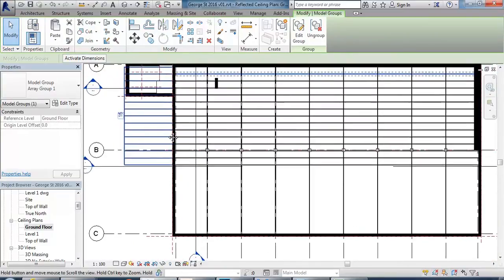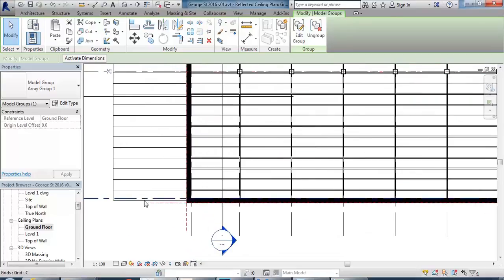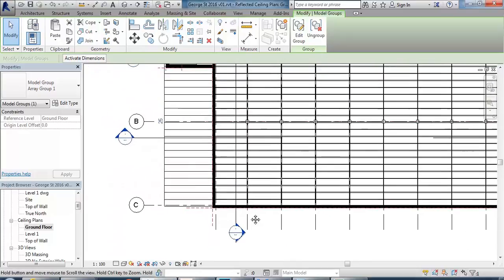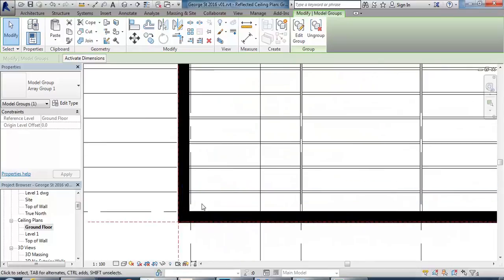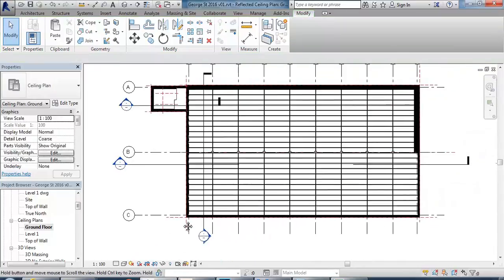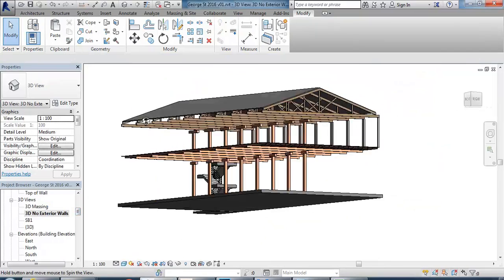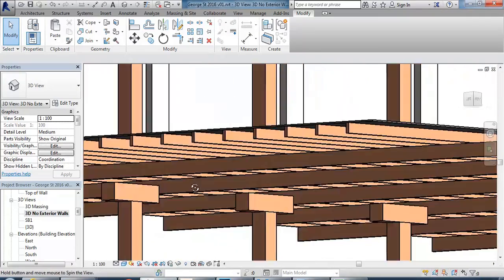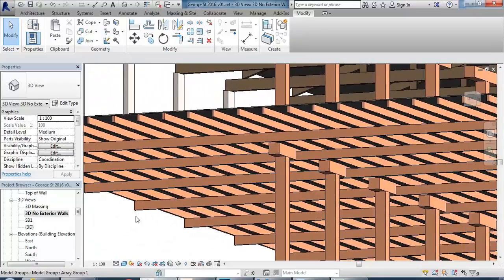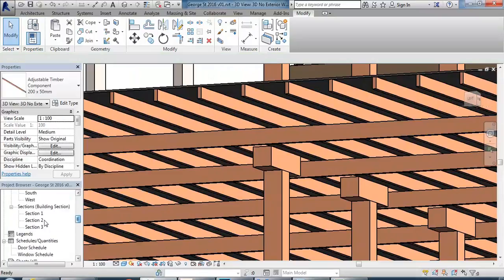Okay, not even close. So because it's an array, that's not a problem. I can just say 25, and nearly right. So 24, and we'll just not have that one at the end, which I don't think anyone will mind. So that will give us a pretty good idea of the structure. But there's still just one piece underneath we need now. So you've got the, I'll just use the beam there, and go back to my section view.